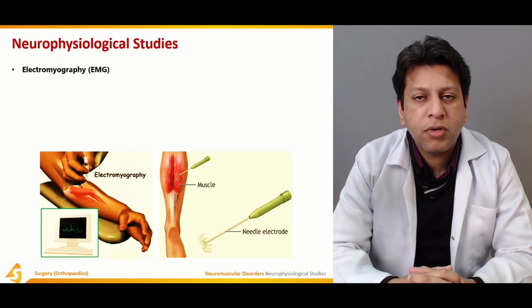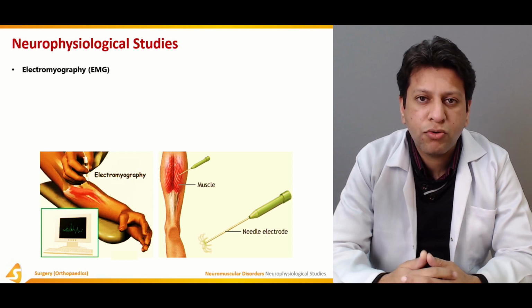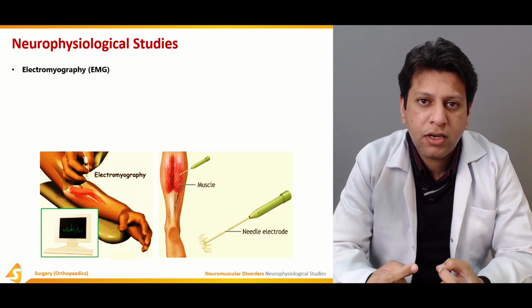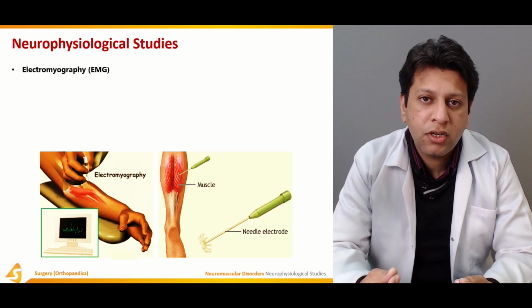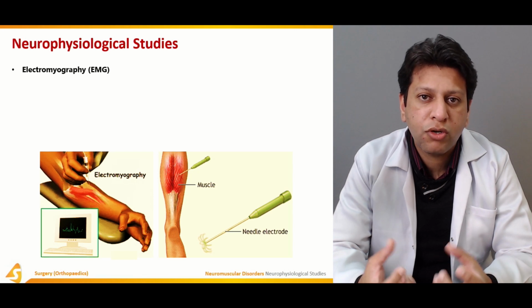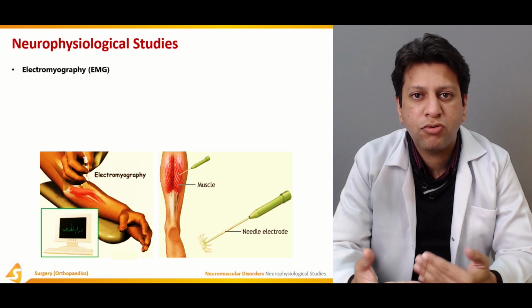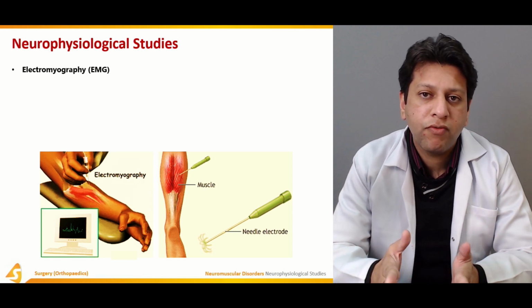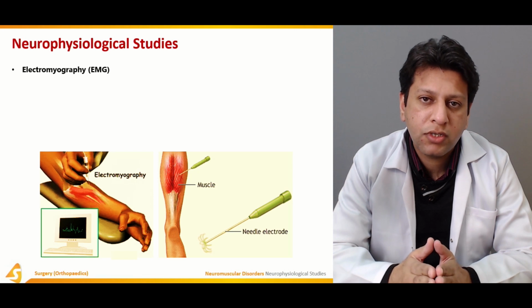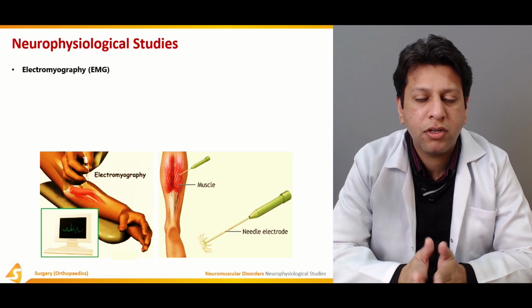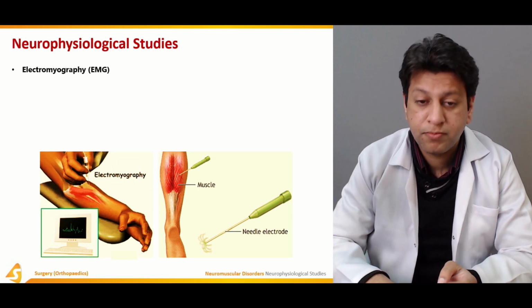So what is electromyography? It's actually using electrodes, pin-type electrodes, being put into different muscles, so that once the electric current, which acts like a nerve stimulant, is delivered to this specific muscle, we can see whether it contracts or not. That is actually it. Then there is a charting which is done, and that is evaluated, so that instead of testing just the group of muscles, we exactly know whether this muscle is functioning properly or not, or whether there is associated weakness or not.